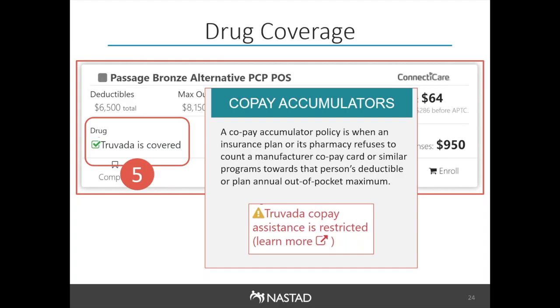So it's important to verify with the plans in your area whether they're going to count copay assistance for PrEP towards the plan deductible and out-of-pocket max. And if you hear about this happening with a plan in your area, please let us know. If you want help with how to find information about this, you can reach out separately and we can talk to you about that.